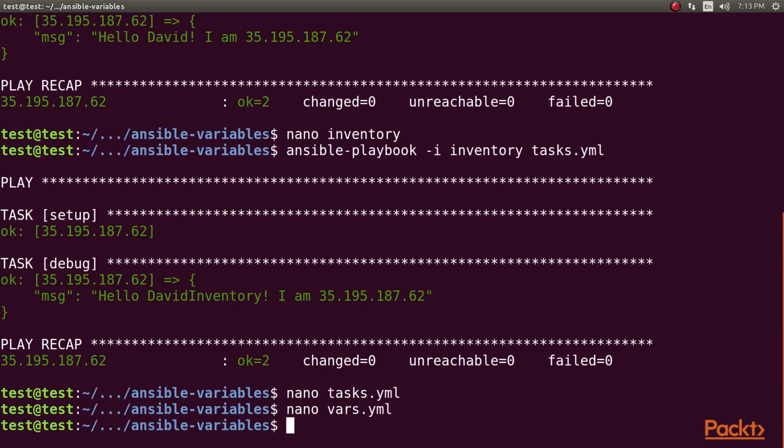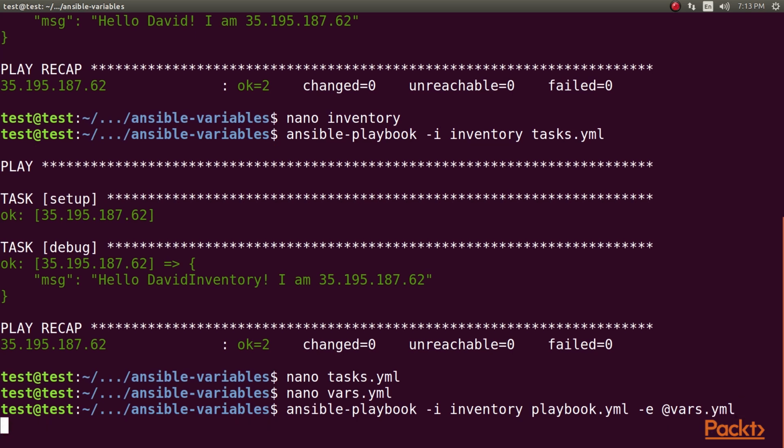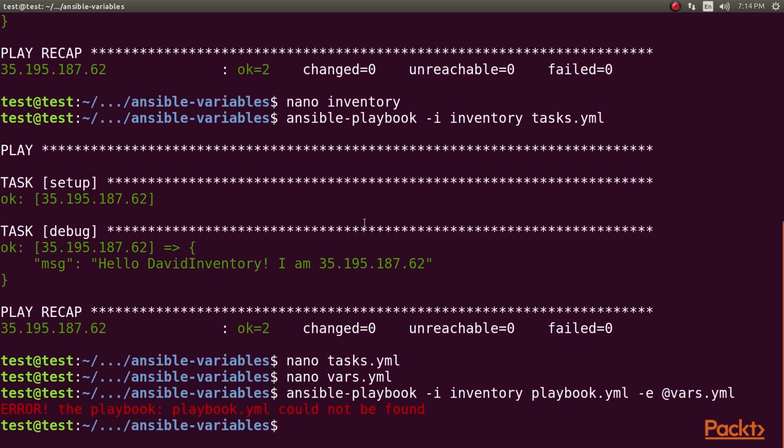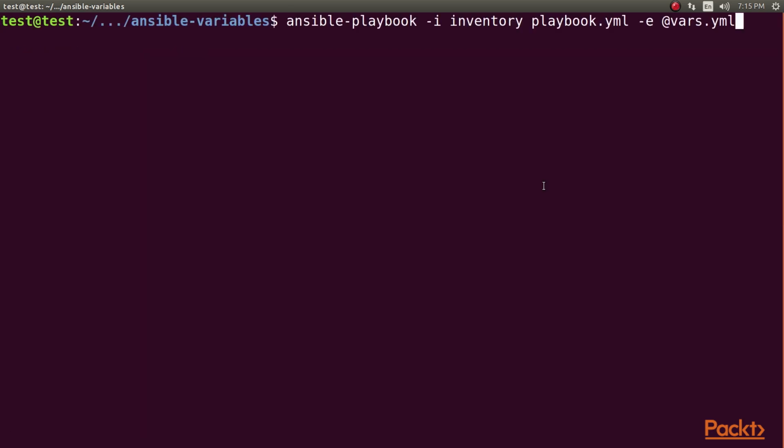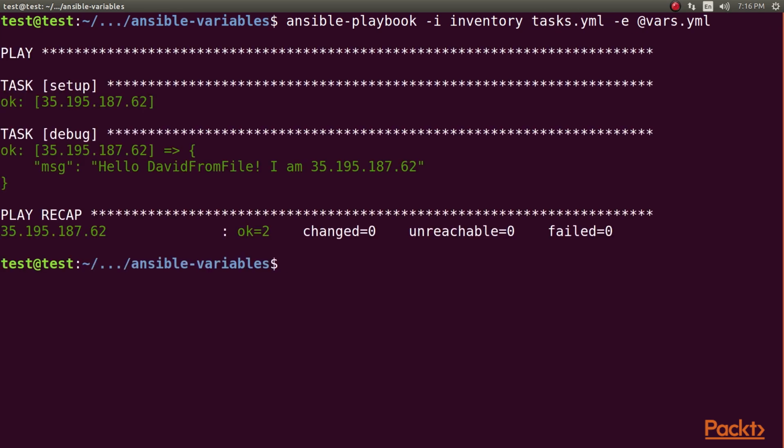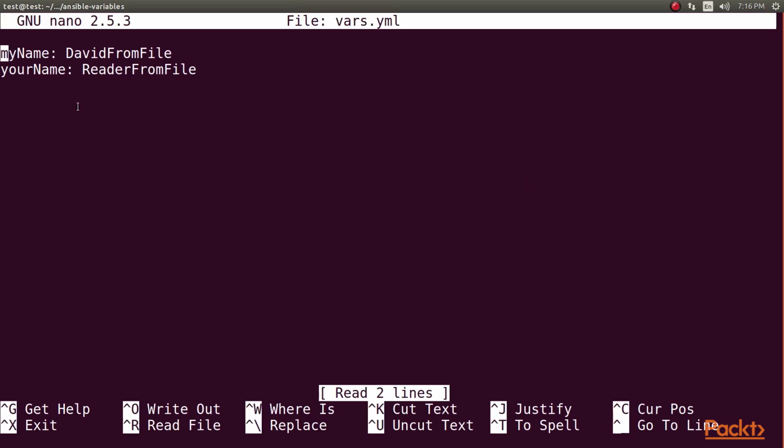Now, we should run this command in order to use the variables file. Oops, we have to specify the name of the playbook. And if you check the output, it will be the same as the one from earlier. In this case, we've defined a new variable that we are not using, but that's fine. I wanted to show you that Ansible won't complain if there are free variables, but it will raise an error if there are unbound interpolations.